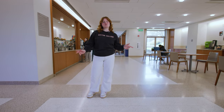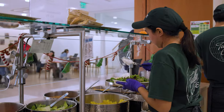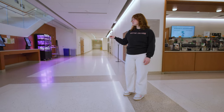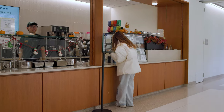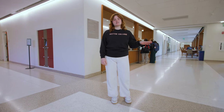Last but not least, we're on the first floor of the building. Here, there's Telecafe, which serves Mediterranean-style bowls, sushi, coffee, and other grab-and-go items. You can order at the kiosks over here or on the GetMobile app and pick it up at the counter behind me. This space is a great place to hang out with friends or study, and there's also an awesome outdoor seating area.